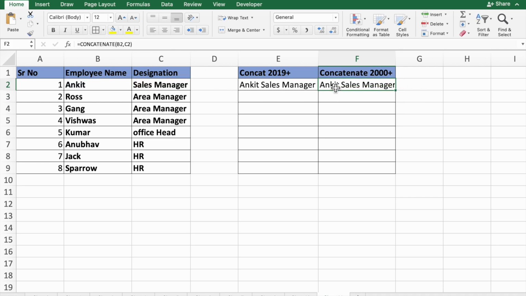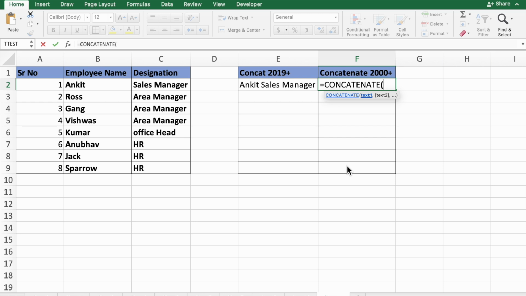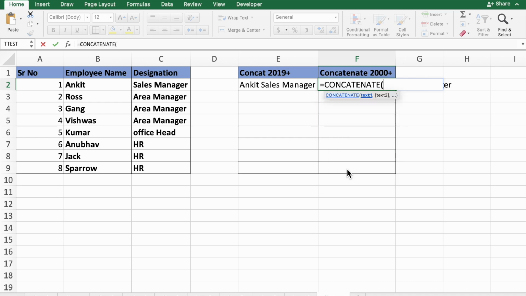If I use both cells together like CONCAT, you will see this function will not work. So you have to type CONCATENATE, then first select this, comma, then select this, bracket close. Like this you can use the CONCATENATE function or CONCAT function in Excel.